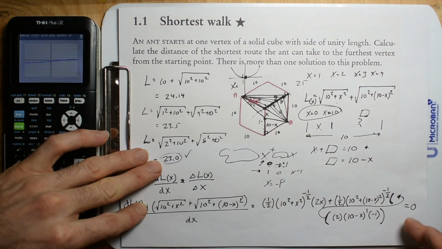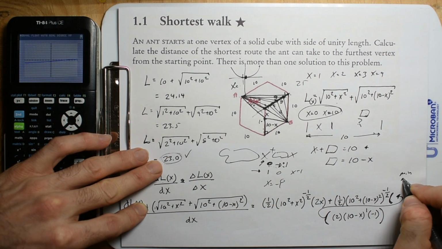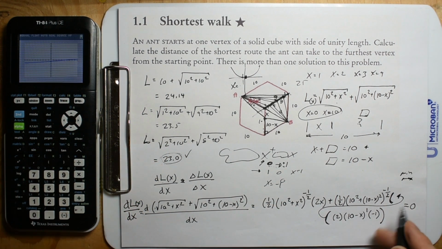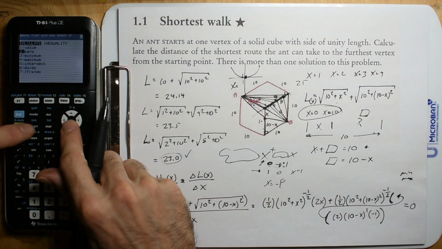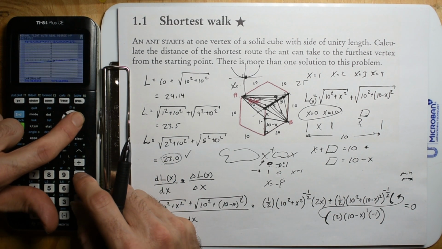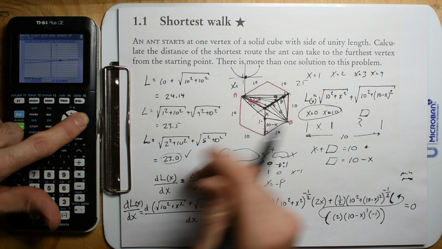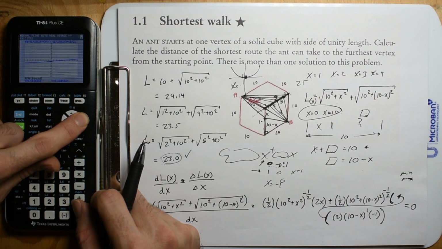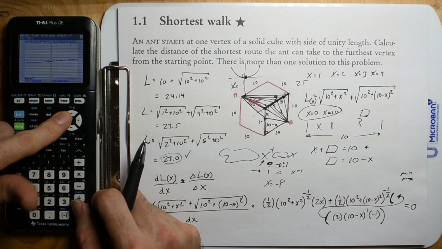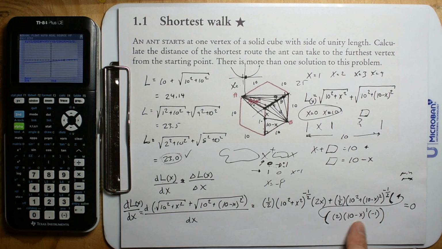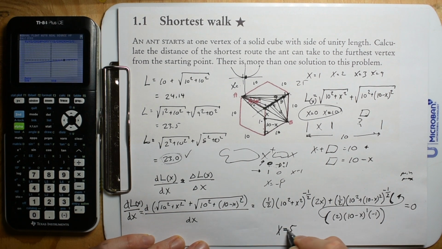When you set the derivative equal to 0, you're either going to get a minimum or a maximum, and in this case, we get a minimum. And just with Solver, we're going to find that value is going to be right in the middle at x equals 5. But I never even thought to actually try to solve this by hand. I don't know if you could. That would be interesting. But hell yeah. So we get x equals 5.